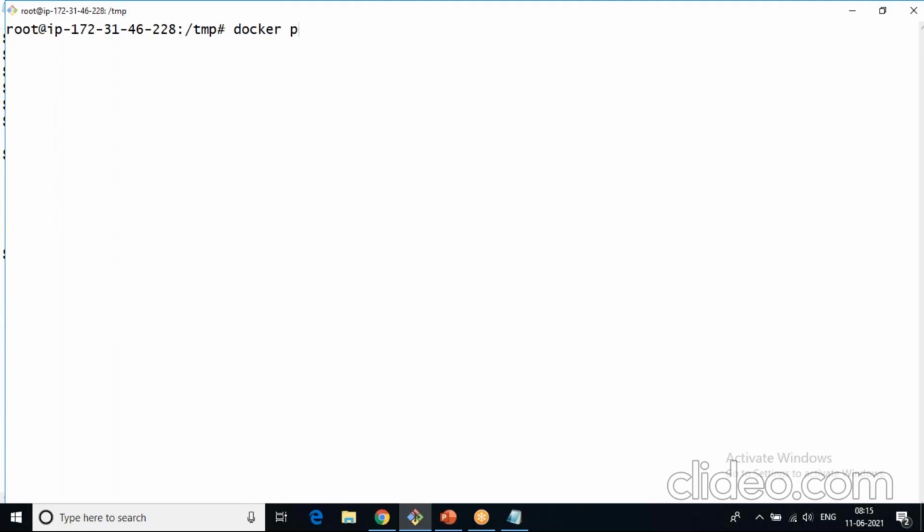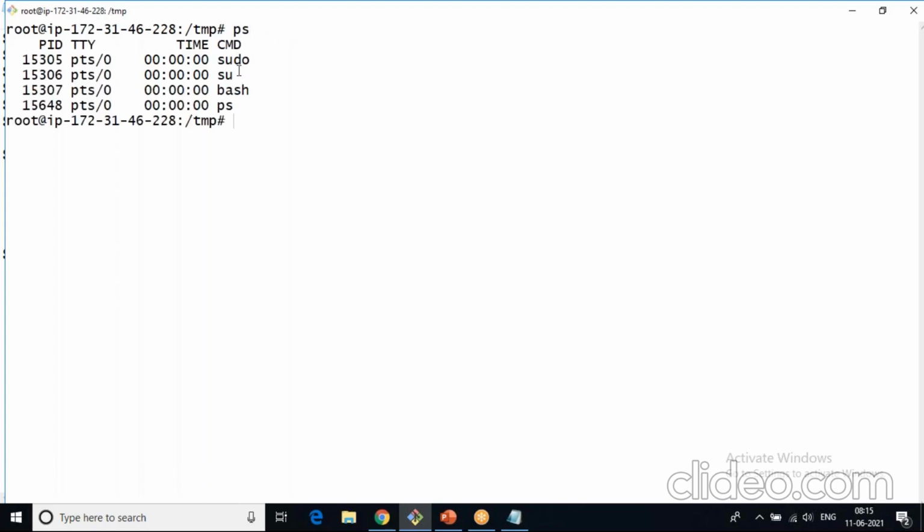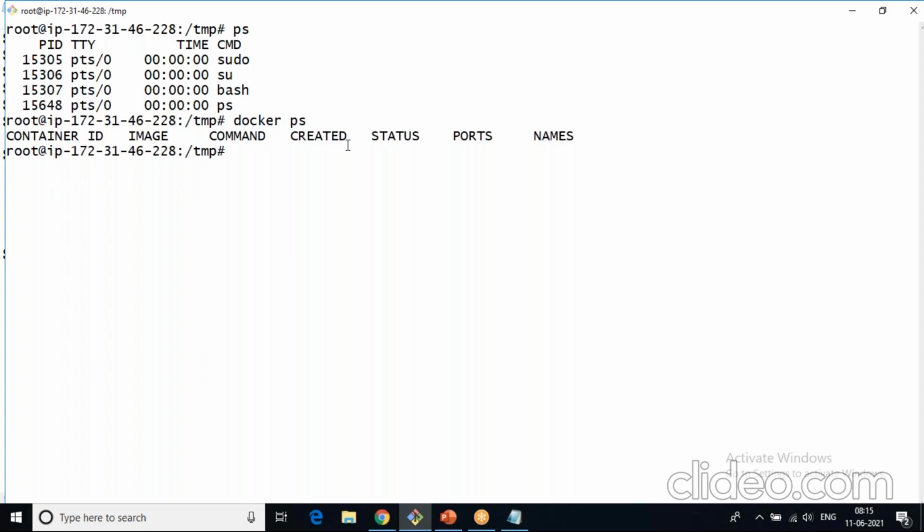See, in a Linux machine, if you type ps, it will show you what are the live processes which have been executed by you. Okay, so you can see we did a sudo, we did a bash, and just now I executed a command called ps. So this way, if I say docker ps, it will show you if there is any live container or if there is any container currently running, because if a container is running, that means there is a process running on your host machine. Okay, so right now when we did the exit, the container gets stopped. So that's the reason you do not see anything running.